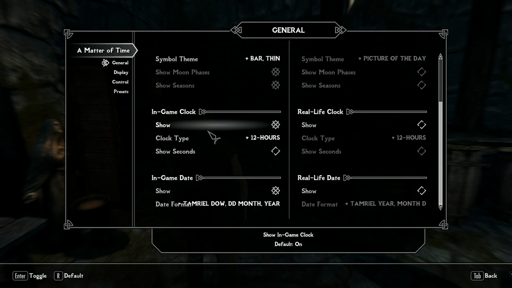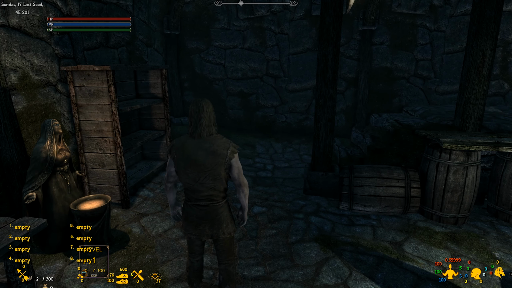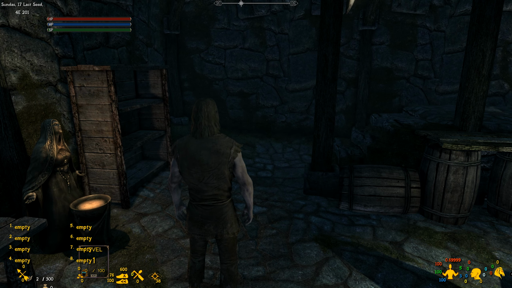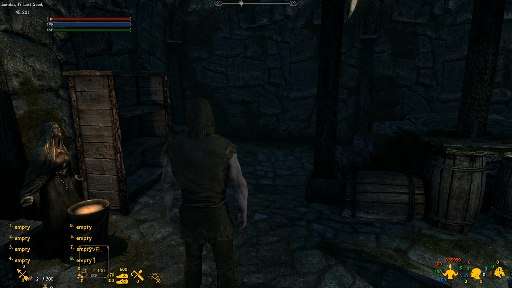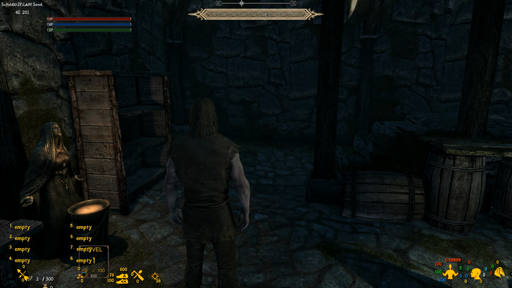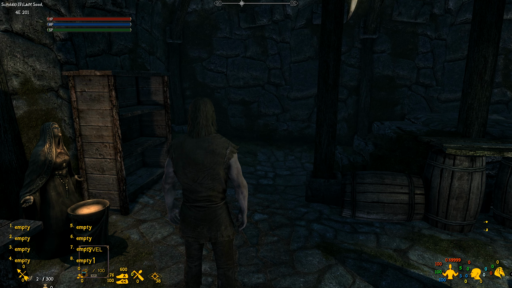That's the in-game clock. I think that might be actually good. Oh, I see.